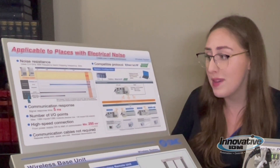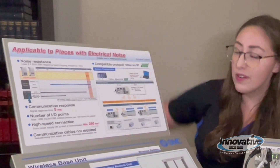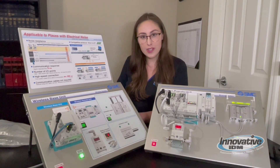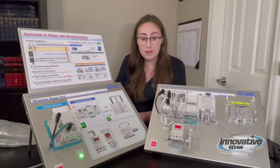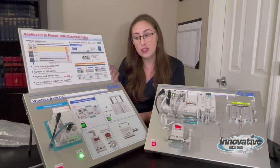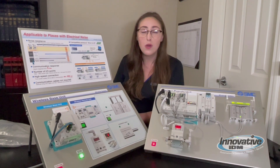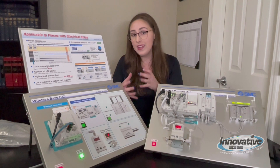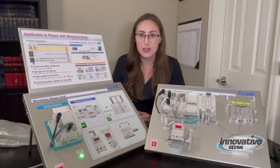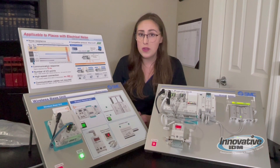I think it's extremely smart that they put frequency hopping in there. As long as there is a clear line of sight within 10 meters, your frequency should be just fine. Another concern — not on this board, but worth raising — is that a lot of times people hear wireless and think about hacking or someone messing with their system. The 10-meter radius limitation, which might seem like a downfall, is actually a huge benefit when it comes to outside interference or hacking. You literally need to be right next to the machine to interfere with it, and even then someone could be cutting wires up close. The security is much less of an issue because this doesn't have the bandwidth to reach past or go through solid walls.